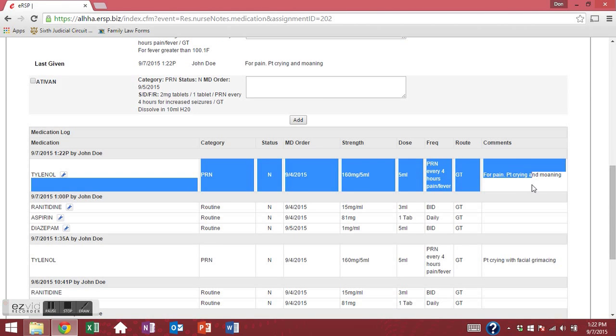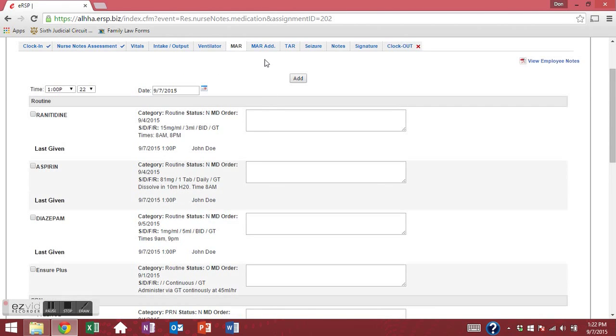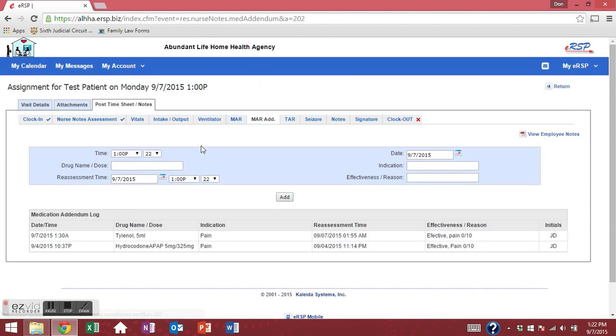Alright, now we want to go to MAR addendum, and this is where we're going to document the effectiveness of that medication. So we gave Tylenol. We gave 5 milliliters. We gave it for pain. Okay, and we reassessed 15 minutes later, for the sake of argument.